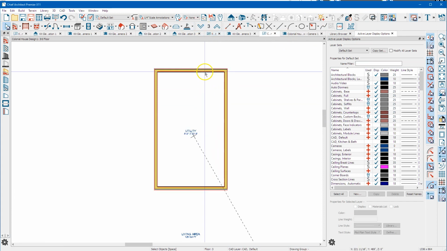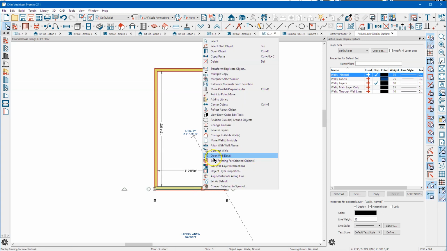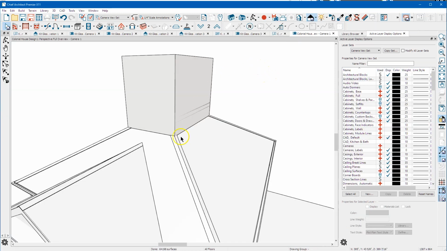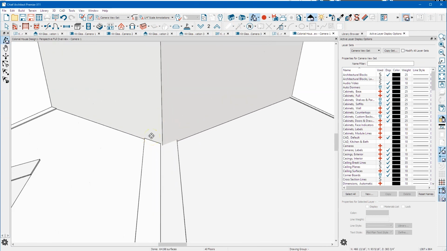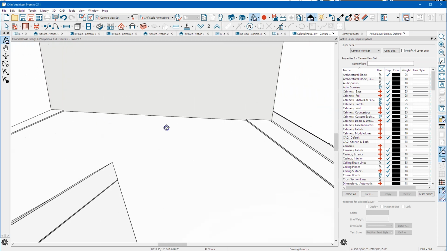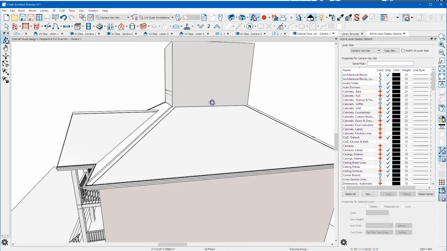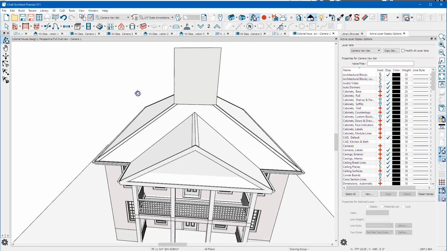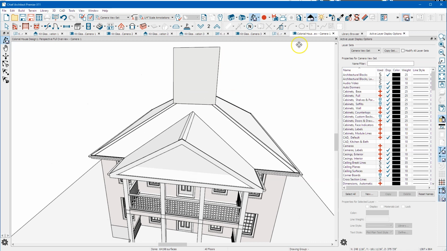Back to the 3rd floor. Click here. Align with wall above. Click here. Align with wall above. Still need to move those end walls just a little bit, it looks like. But I'll let you work on that. Anyway, that gets you square or rectangular according to your roof.